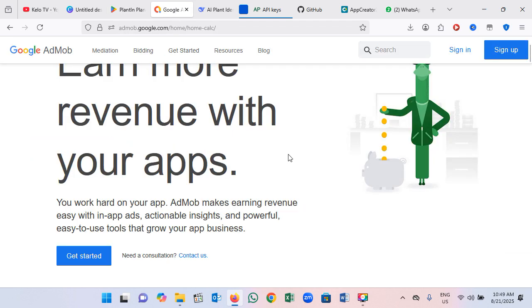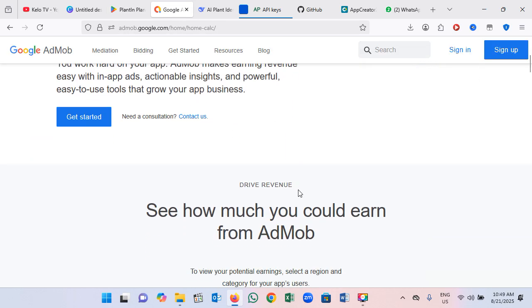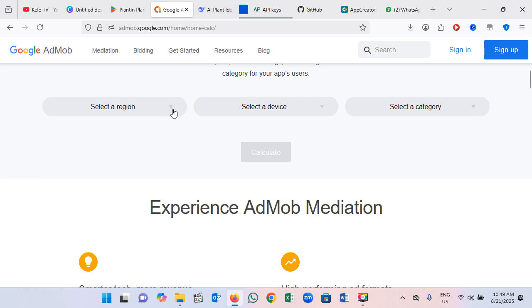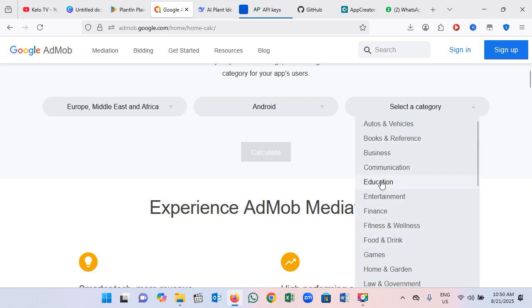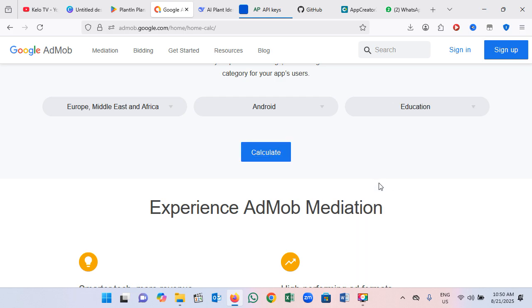Here we go, where we're going to calculate it together. Select your region. For me, I select Europe, Middle East, Africa. Here I select Android, and this app should be under education. So here we calculate.